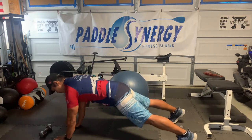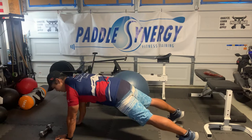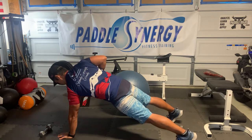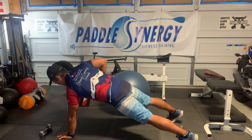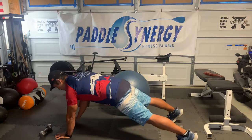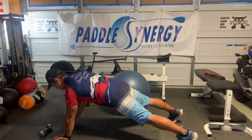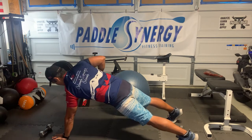Okay, so we're gonna go down on the ground and we're gonna go ahead and do renegades. What you're gonna do is you're gonna just bring that arm up and squeeze that lat. Squeeze that lat. Okay. Three, two, one, go. I'm gonna squeeze that lat, squeeze that lat. So as you bring that, think about that hand that's giving you stability. It's like your top hand on the T handle, right? You're leaning your weight, or you're putting your weight behind the shaft, right? Lapping that water, squeeze that lat, squeeze that lat.